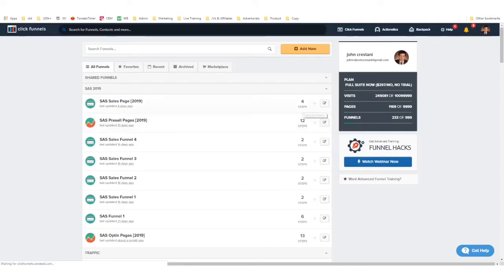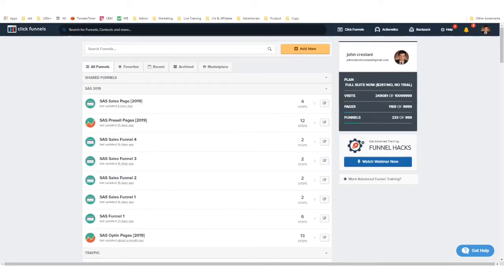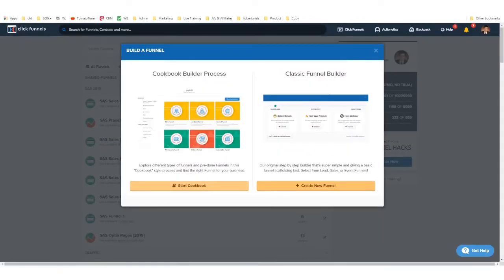So as you see in ClickFunnels, the way it's organized is you have a bunch of funnels, okay? You have bunches of funnels, and you can easily create a new funnel just by clicking this. Or you can copy somebody else's funnel. What I'm going to give you today is actually a funnel you can copy directly from me if you want to get your start in affiliate marketing. So you don't even have to write anything yourself.